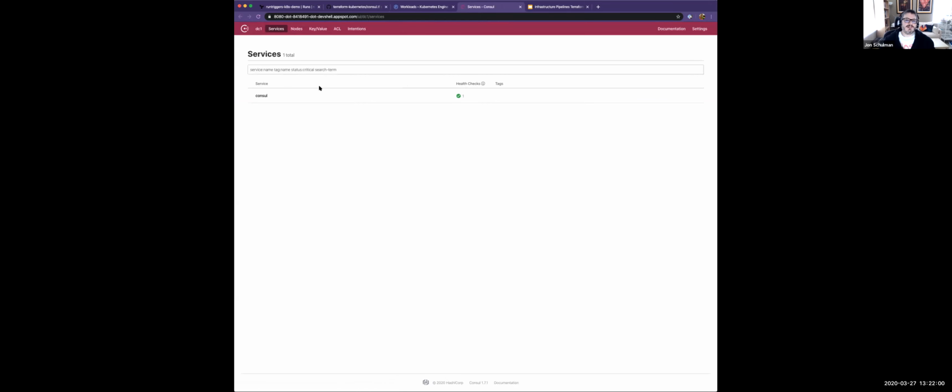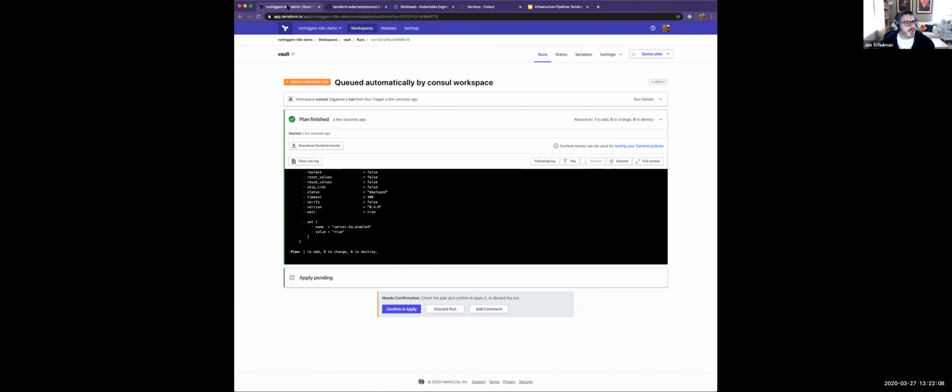And here we are. It's a brand new, plain Jane, very vanilla kind of a console implementation. There's nothing running in it yet except for its own system services. But when we come back over here, we've got an automatically queued run coming from console in the Vault workspace, same sort of deal. And we'll say install Vault. Whoops. There we are.